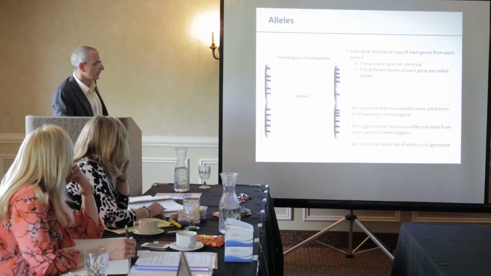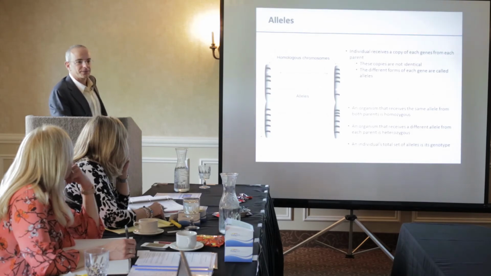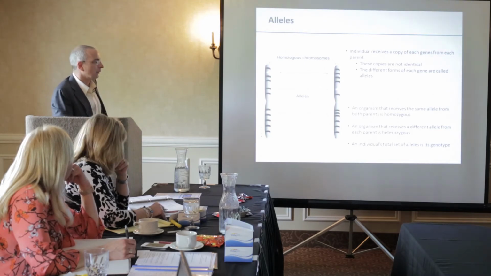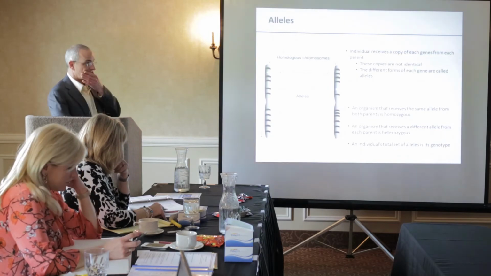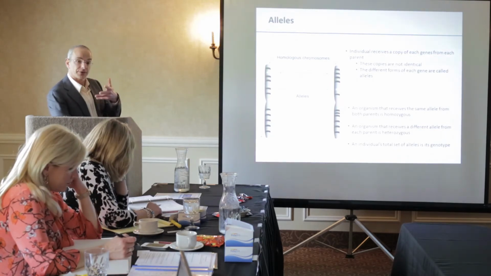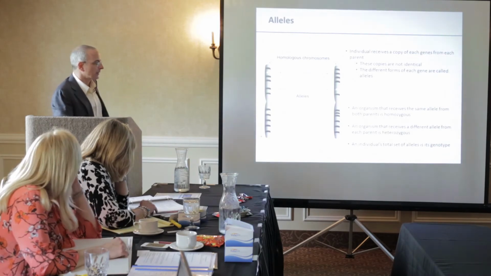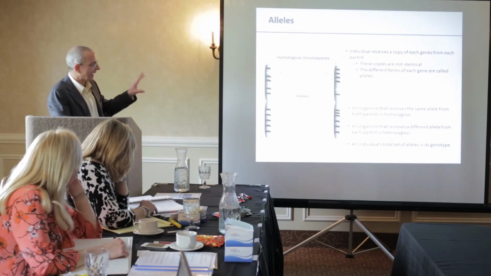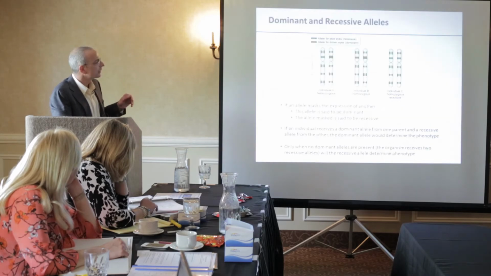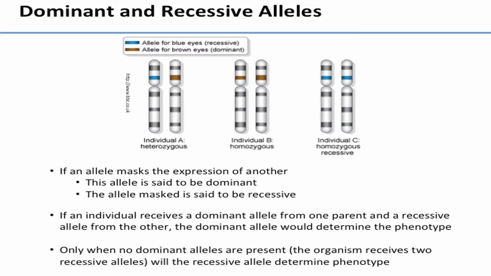Many a brave soul has gone in there to try to genotype a whole individual, and the complexity behind that is immense. Just looking at one gene that's associated with a disease and looking at all the variants that drive some of the phenotypes is very, very complex, but that's what an allele is. And then, as we talked about, dominant and recessive. This is what we're going to talk about for the next 5, 10, 15 minutes, and how that plays a role in disease and how it plays a role in cancer.